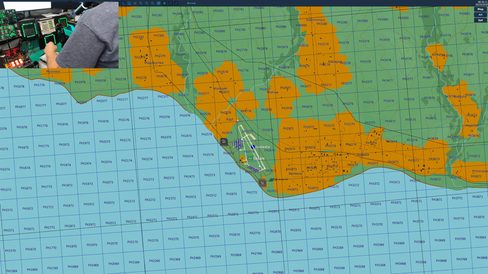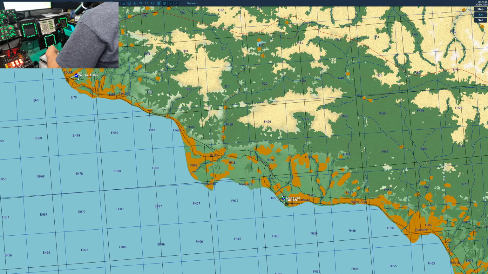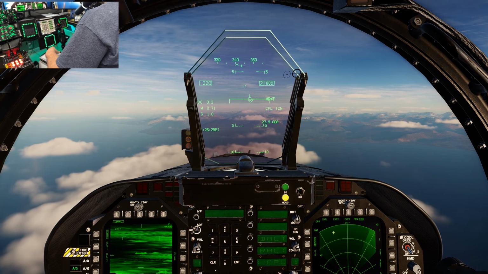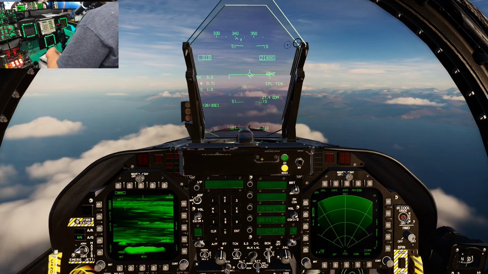And you can see there's that portable TACAN station that I put in there. And there's some vehicles traveling from Sachi to Gudada. The objective is to destroy them before they get to Gudada. Okay, still nothing on radar.